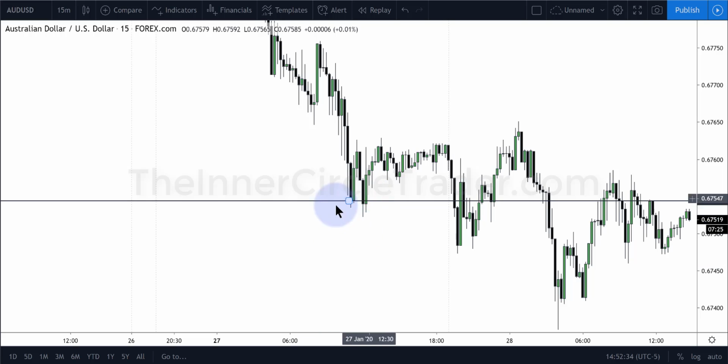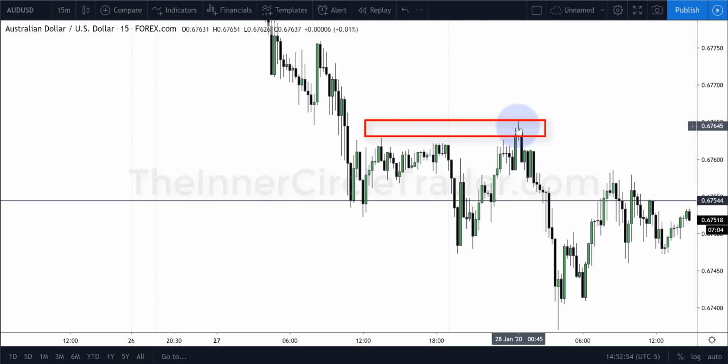The market runs below these relative equal lows, right below here, hits that, and then it creates another relative equal low. So we have raided effectively the old daily low here on a shallow sense, and then we went a little bit deeper here. Then the market rallies back up, and what is it doing here? It's taking out the buy-side liquidity that's resting above what would be seen as resistance by retail traders. It's gone up. It's gone up. It's failed to go here.